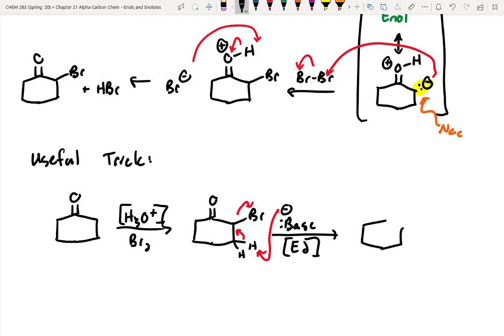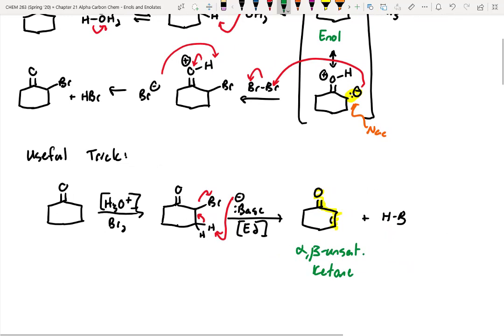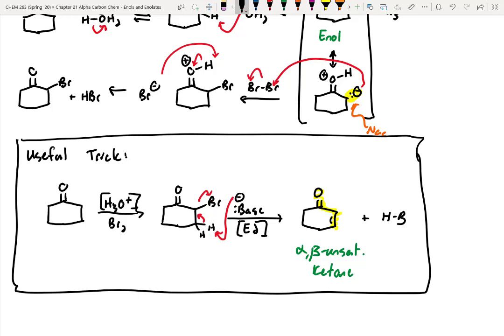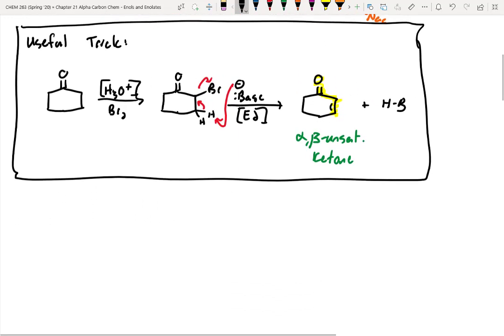When we do this, we can make a new double bond, and we can extend the conjugation for this reaction. What I mean by that is now you can see we've got a double, single, double bond. That increases stability. These are really important functional groups in organic chemistry. This is called an alpha beta unsaturated ketone. We're going to look at these in a lot more detail later on, but really the best way to make them is by first doing alpha halogenation followed by E2 elimination, which is why I wanted to show it briefly.